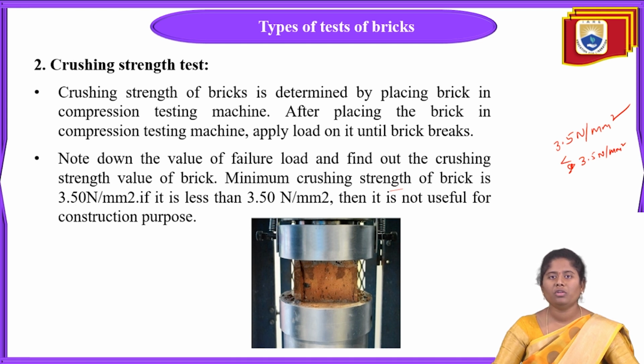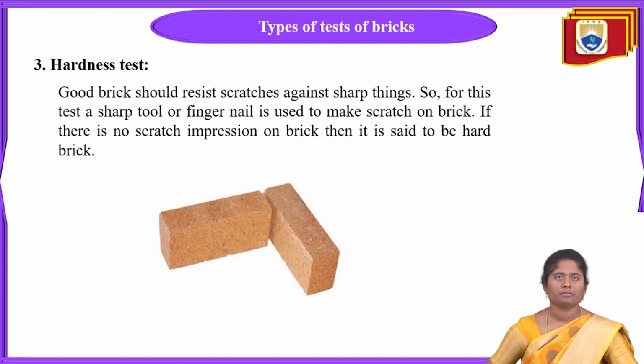That's why we do this crushing strength test. By this, we note down the minimum crushing strength value of the brick. Only if the crushing strength is greater than or equal to 3.5 do we use that brick for the construction process. If it is less, we are not going to use it; it cannot be used for construction.